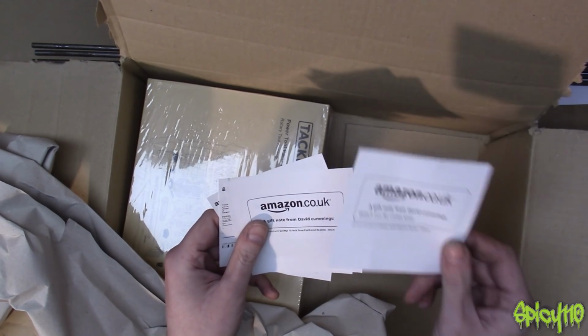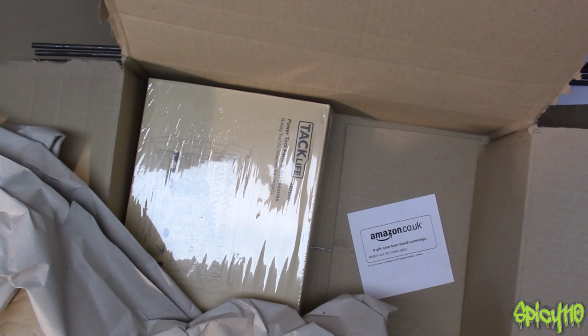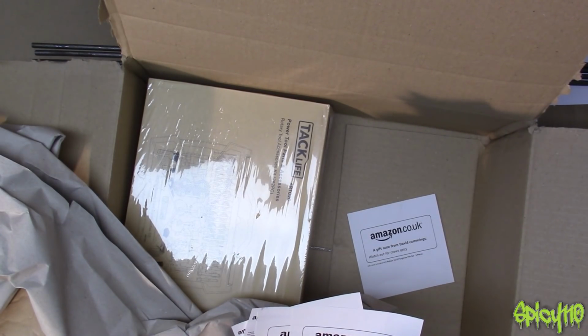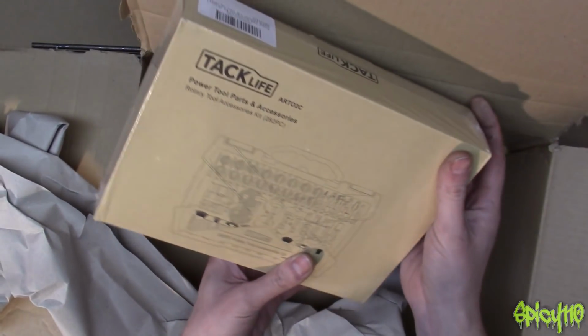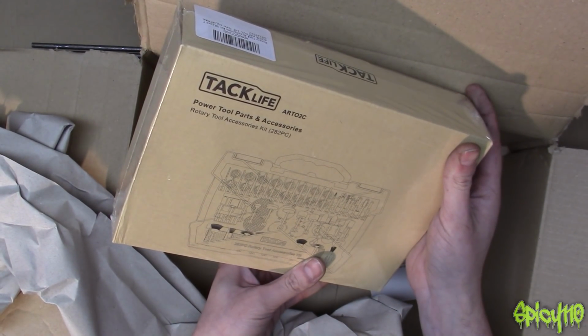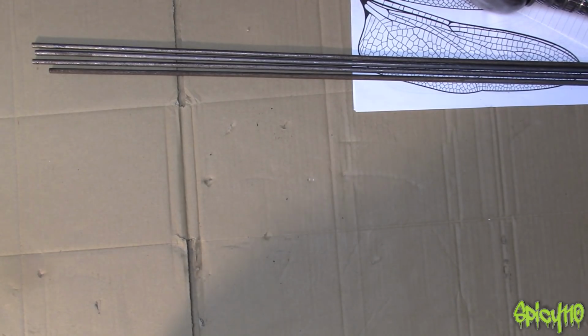Watch out for crows, Spicy. David Cummings! David! There we go! I was able to thank David, you legend! Those, and there's something else more in here as well. Yeah, these are all individual. What's this? Power tools, parts and accessories. And this is by Tack Life, and I've bought some tools from them before, and actually they're pretty damn good. So one thing, you can send stuff through Amazon. Apparently it works absolutely fine to a Royal Mail PO box.